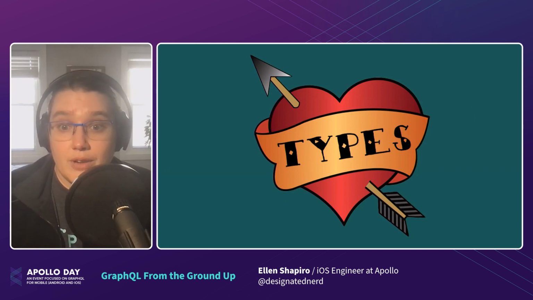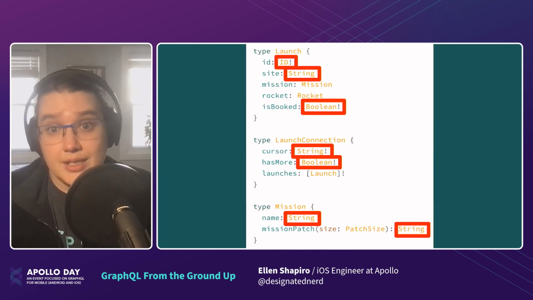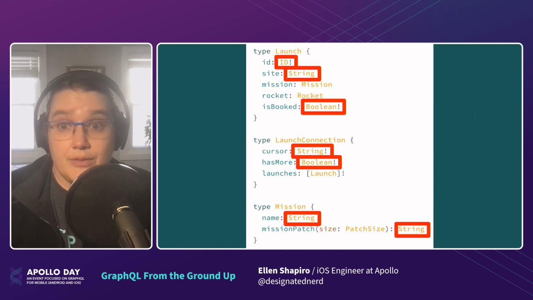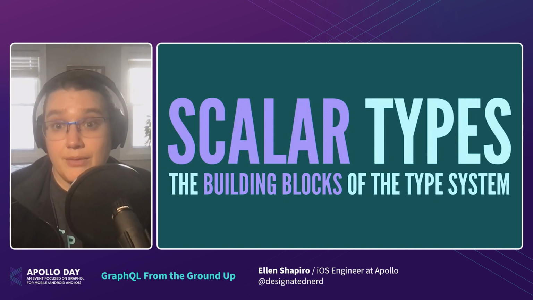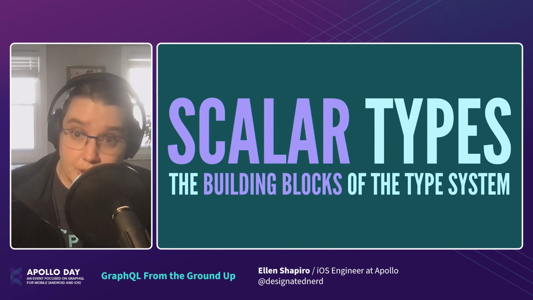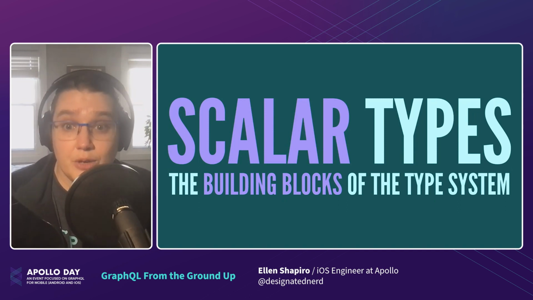Now, you don't want to go around creating types out of absolutely nothing. So you'll notice that there are a few common types that not coincidentally line up pretty well with what you can get for JSON. And these are called scalar types, and they're basically the base level building blocks of the type system. You can build types out of these scalars, then out of those types, then out of those types, and you can have a fairly comprehensive type system pretty quickly.